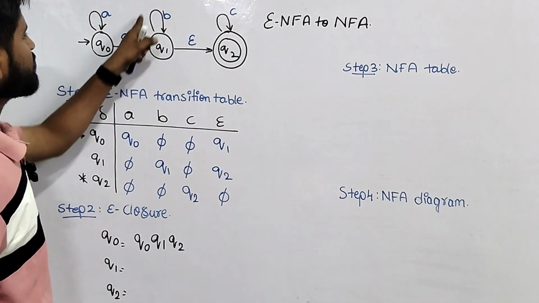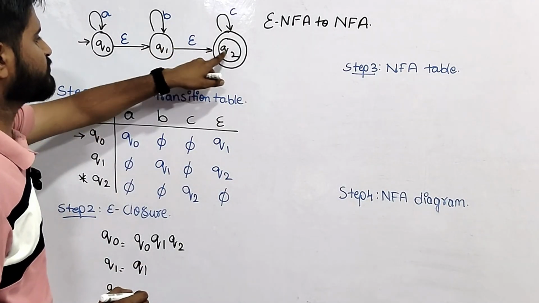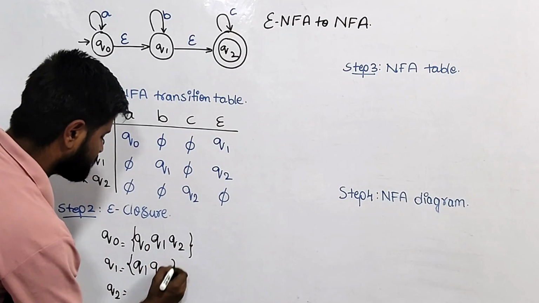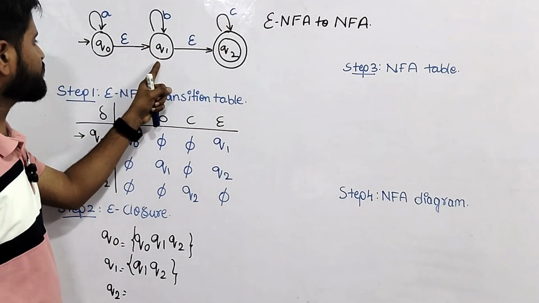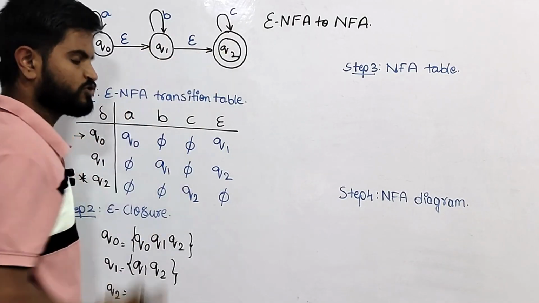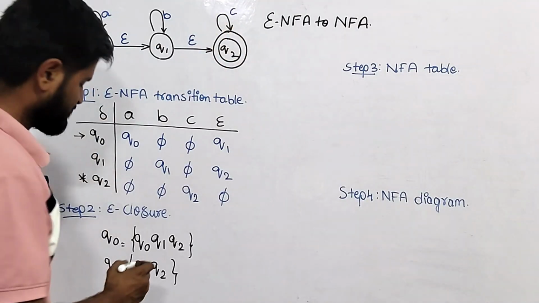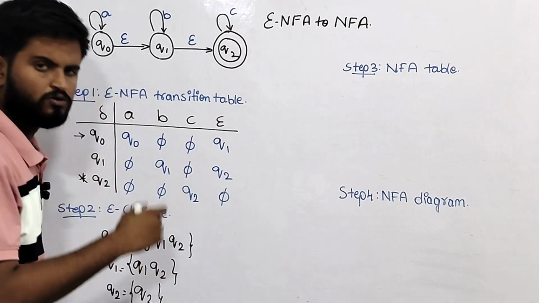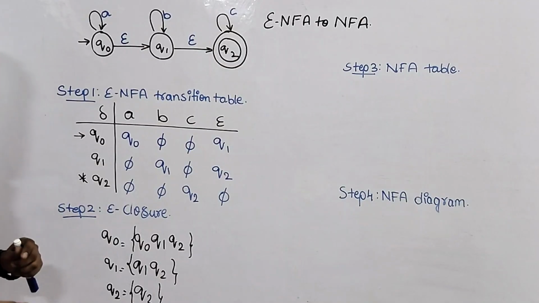Now Q1. So Q1 is having self loop to Q1 itself, and using epsilon it can move to Q2. It can't move to Q0 because see the arrow here. It is moving further. So here also it is moving further. There is no arrow from Q1 to Q0. So epsilon will be used to move from Q1 to Q2 state itself. Now the last one is Q2. So Q2 is having only one self loop. So we will be writing Q2 itself. It is not using any epsilon to move to further states. So now we designed the epsilon closure.